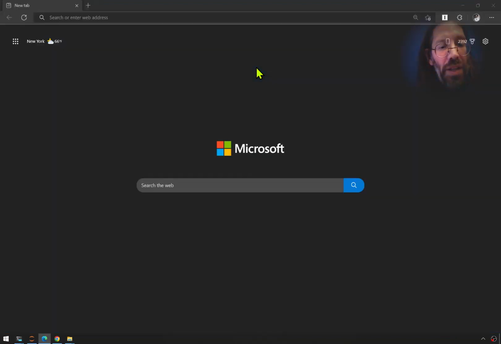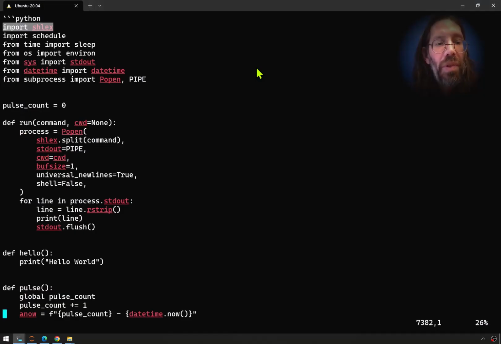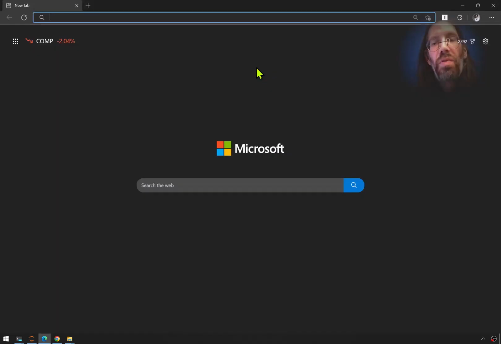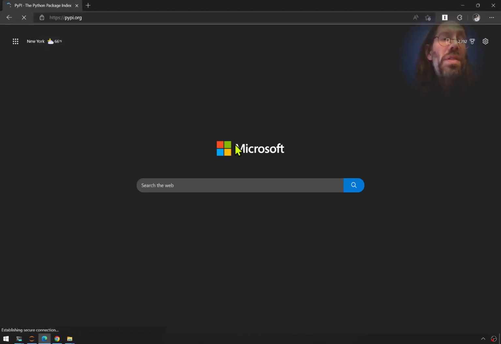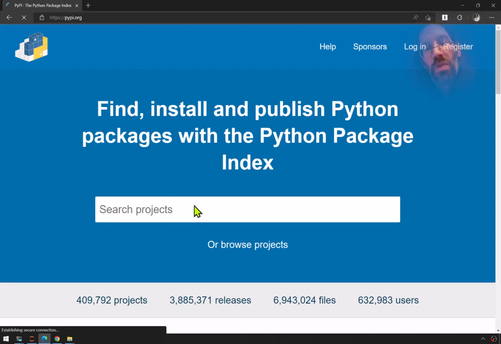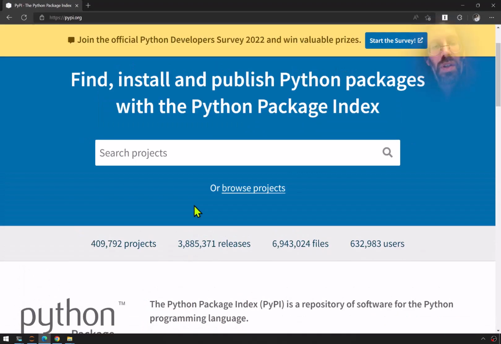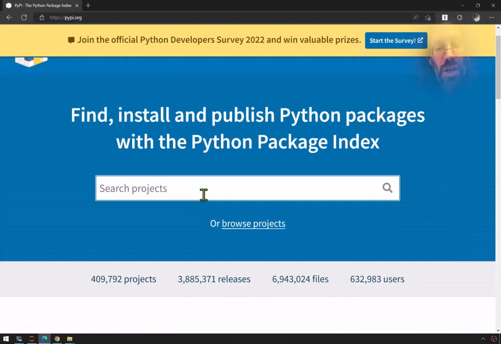Now I'm going to check the syntax of that. I'm not sure if I used that in the journal before, but if you ever have questions, you can go to pypi.org. That's the Python Package Index organization. And this is where all the pip installs come from. So if you pip install anything, it's really from these folks. I've got a few packages there.